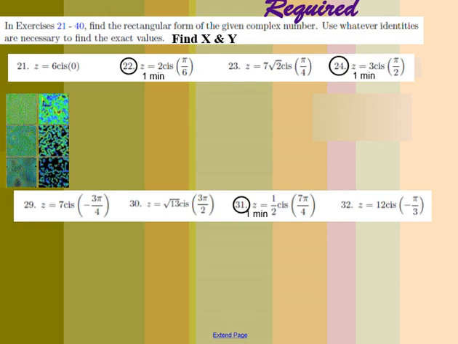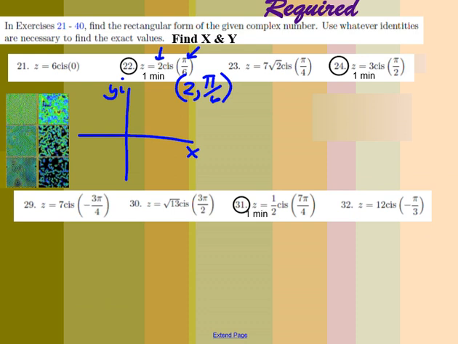Don't freak out. Remember, if it's 2 cis pi over 6, that's the r, that's the theta. It's just like they said 2 comma pi over 6. You just have to use the y-I axis because these are imaginary numbers. I'm going to tell you later about what the cis stands for, but we didn't have time for that today. So it stands for cosine i sine, but you'll find out later what that really means. Okay, so when they're in cis form, all they're really doing is saying, here's your r, here's your theta, just in a different format. Okay?